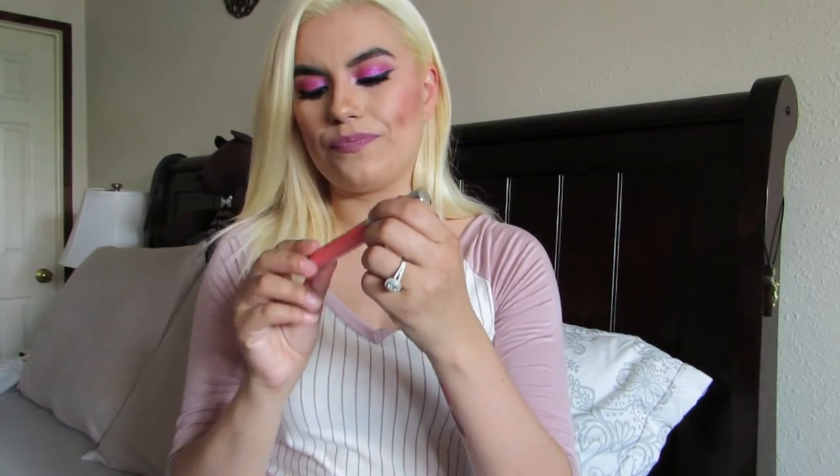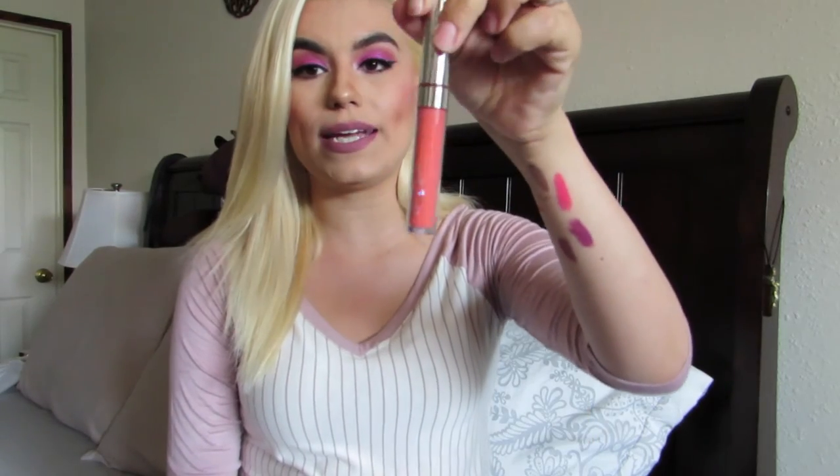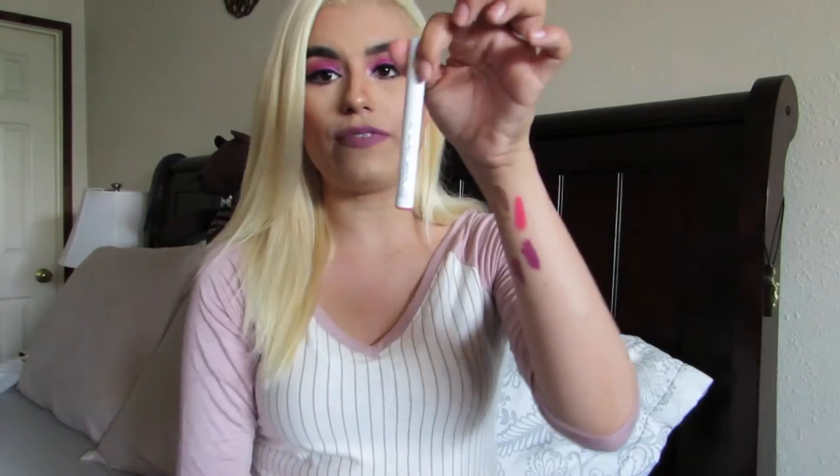I hope you guys enjoyed this. Again, ColourPop is only online. These eyeshadows are $5 — you cannot go wrong, and you get so much out of them. The formula is amazing and the pigmentation is great. They're $5. The Ultra Scent lips are $6, and again, they last all day. The colors are gorgeous, the pigmentation — you can get gloss or matte, your choice. The Lippy Sticks are actually $5 as well. I love this line. It is my favorite makeup line as of now, especially for eyeshadows — look at the pigmentation. They are so incredibly pigmented, and I just love them.